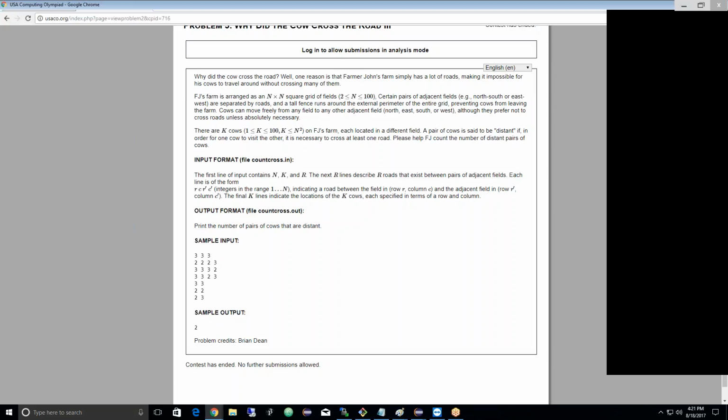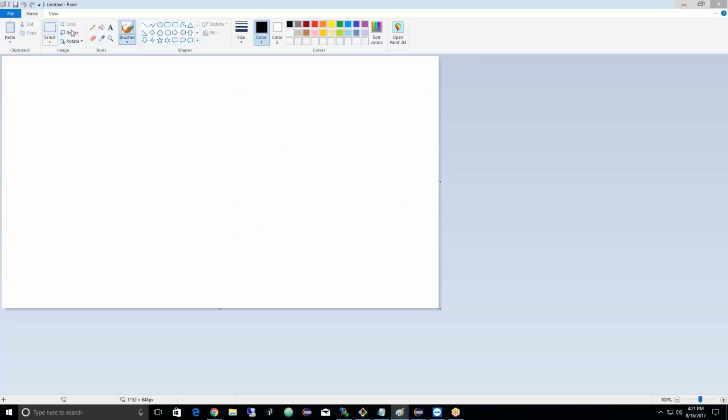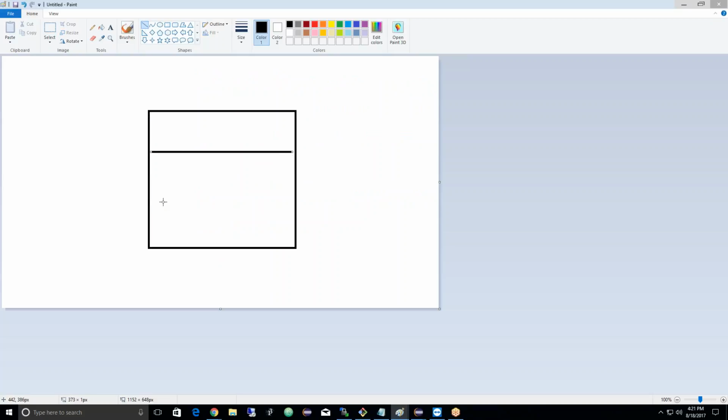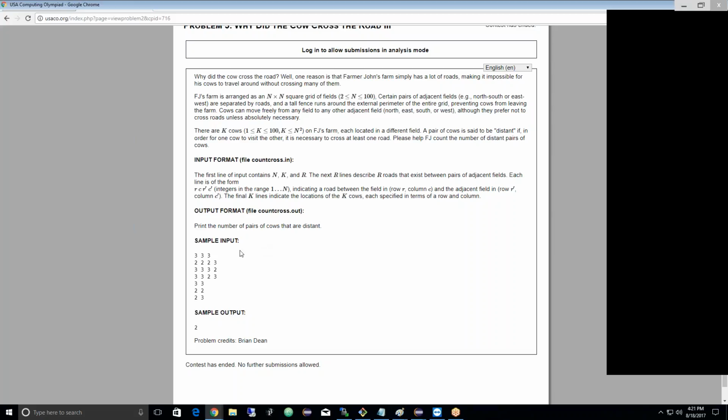So we have a 3 by 3 grid, and it says there are 3 roads here.